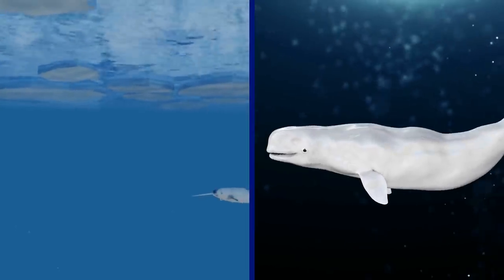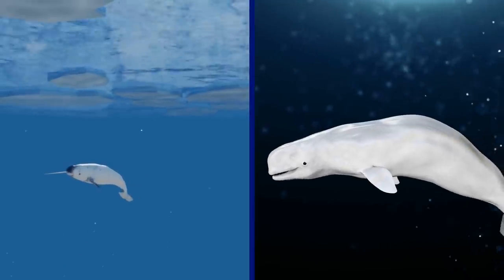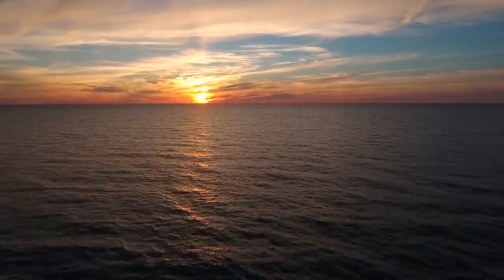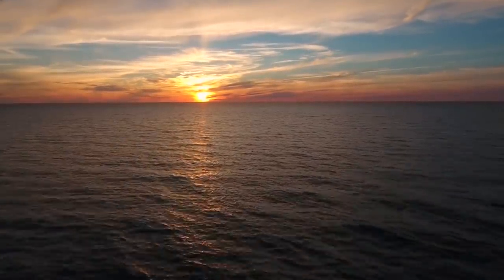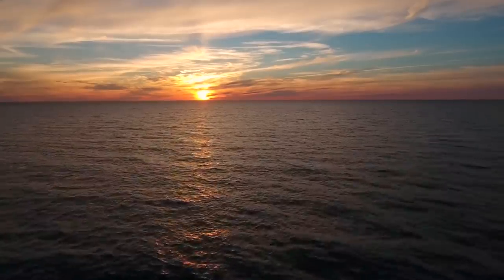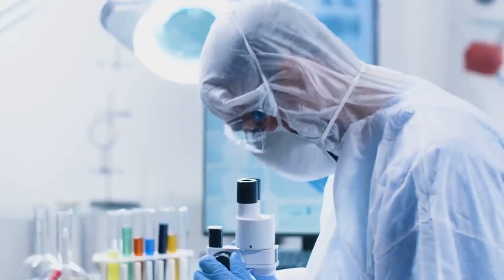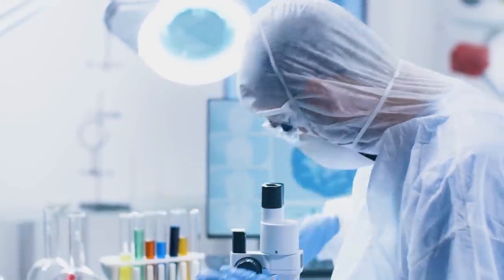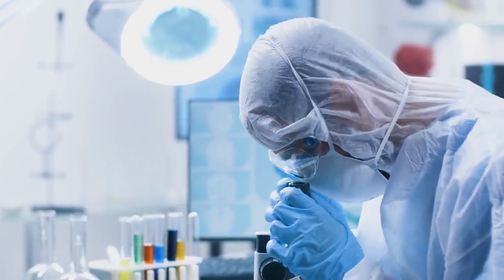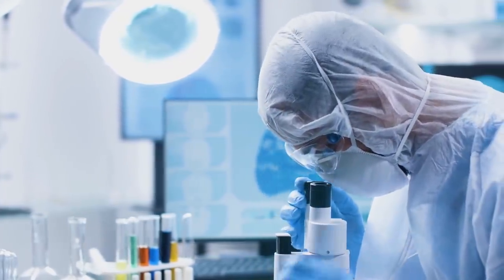Until the discovery, experts believed that it was nearly impossible for belugas and narwhals to mate, despite being members of the same family. The two species diverged from a common ancestor around 5.5 million years ago, and their shared gene flow ended roughly 1.25 million years ago, making it surprising that they managed to interbreed after so long. An isotope analysis of the animal's teeth shows that it dove deeper than either of its parents in search of food, but besides that, researchers know almost nothing else about it, and nobody has seen one since.